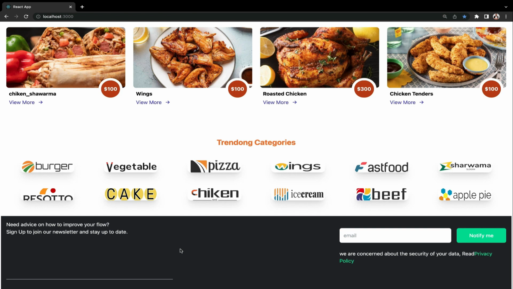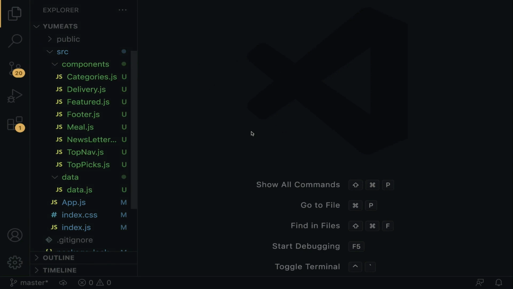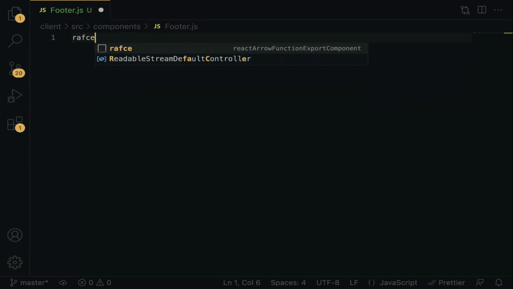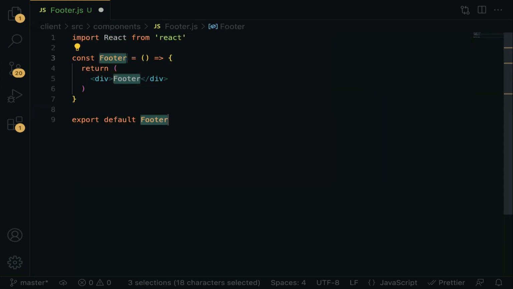Welcome back, everyone. Alright, so in the previous lecture, we implemented the newsletter component. And for sure, everything appears nicely as expected. So, in this lecture, we will go ahead to implement the footer. Go back to VS Code, open up the Explorer, and then here is the footer.js. React to generate arrow functional component.